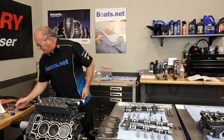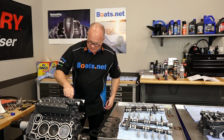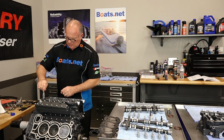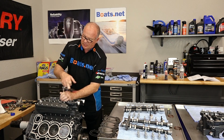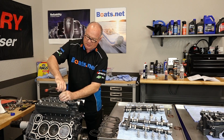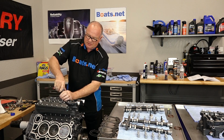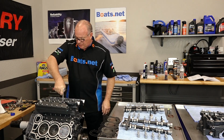Now each one of these bolts, put a little bit of oil just on the tip before you pop them in. I'm not doing these in sequence at the moment, just getting them bottomed out. There will be a tightening sequence, and it's actually in 3 stages. But there's a certain order you need to do that in, and I will show you that in a few minutes.